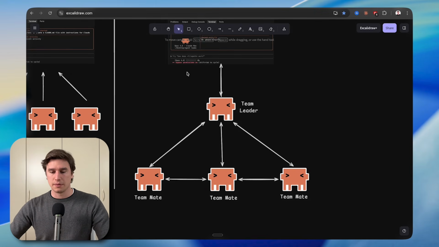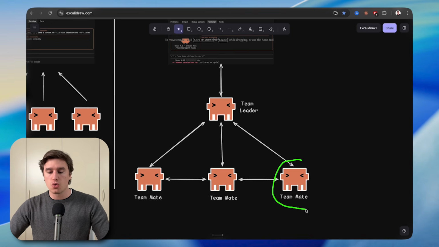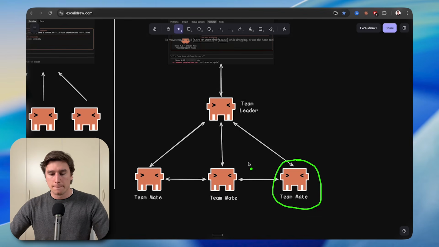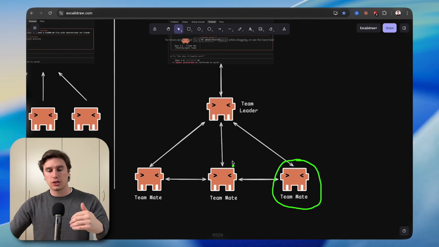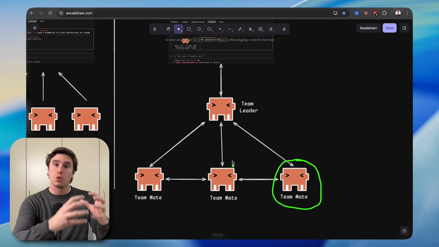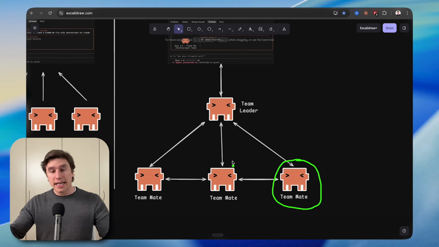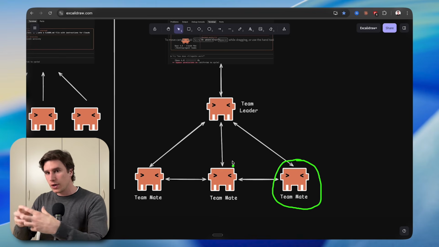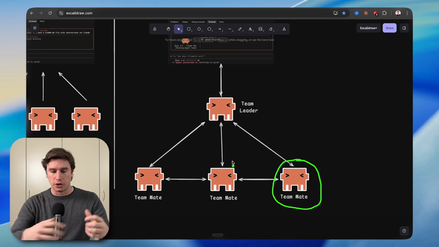So what does it mean? It means that, to make it very clear now with the Claude Code example, each agent lives in its own instance, meaning they all have an independent context. But what can happen when we talk about agent teams is that one agent can communicate with another one, and they can swap messages and help each other. So when someone gets stuck, it can ask for support.